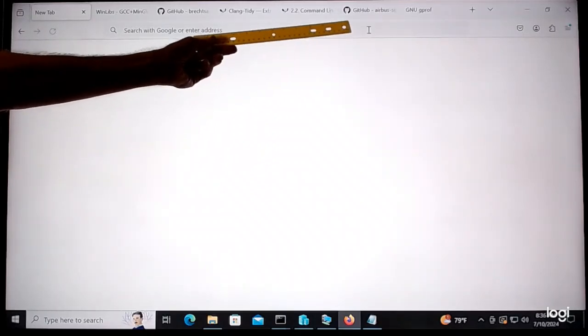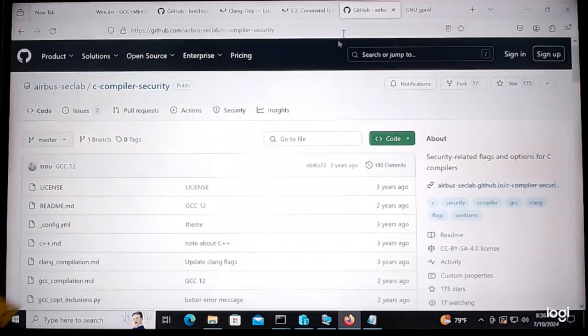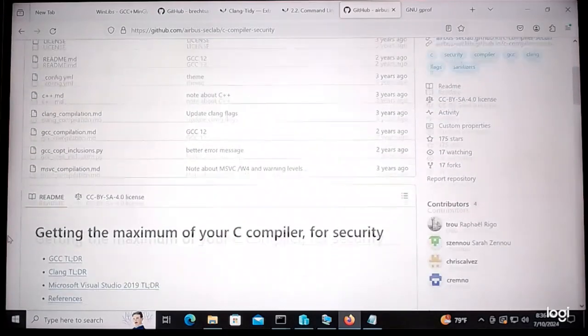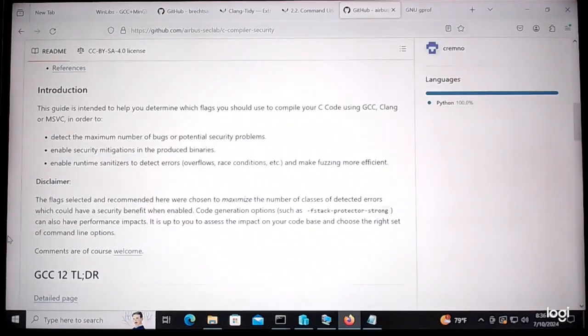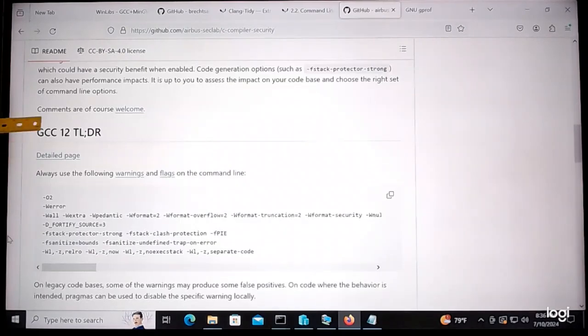It's on GitHub. They have a page there on GitHub. Suggested flags for GCC, and I've not worked through all of these flags. I think I've got probably to the third line there. And I want to work through all of those.